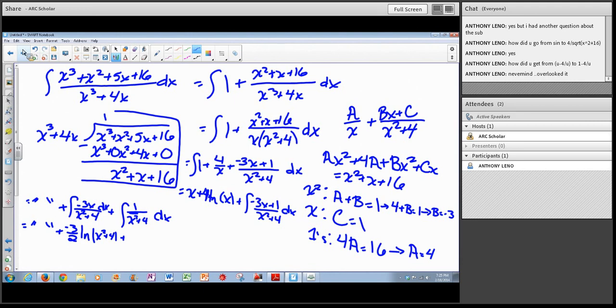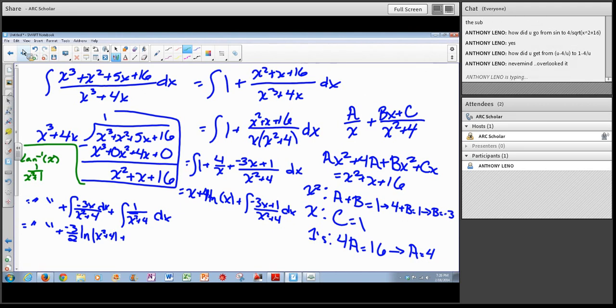Okay. So, I'm running all out of space, so I'm going to use a different color and just wedge it in somewhere. Okay, so this is kind of what we're thinking about, right? Tan inverse of x usually gives us 1 over x squared plus 1, right? So what if we had something else other than just x in here? What could we put that would give us a different derivative here?